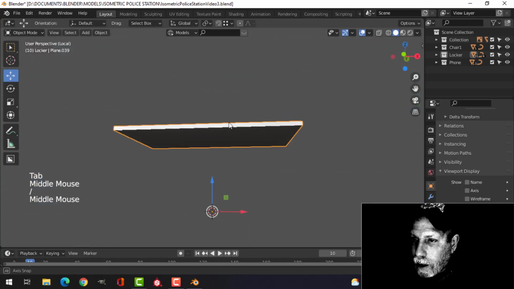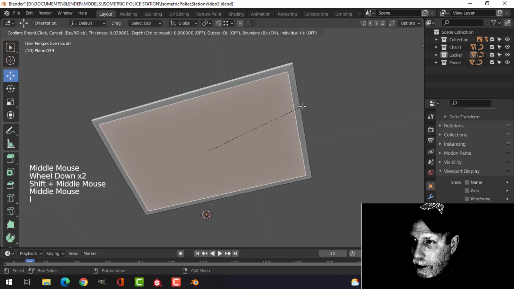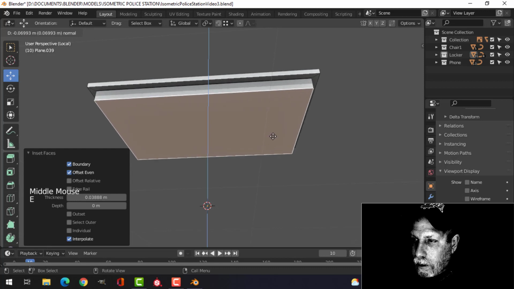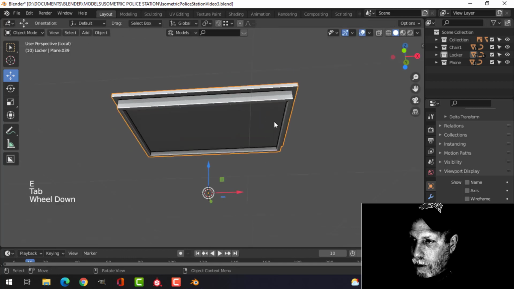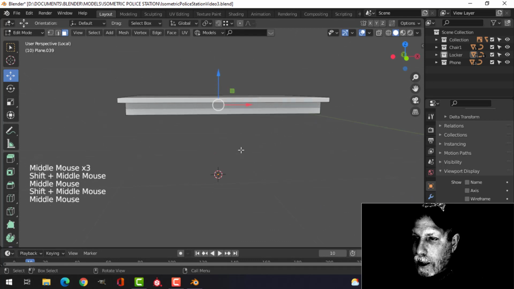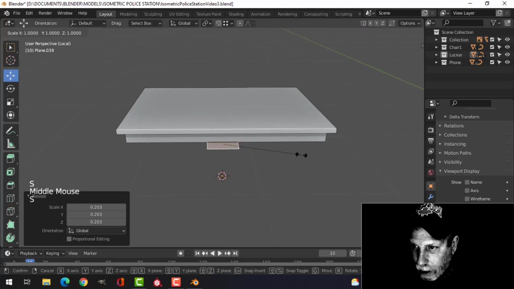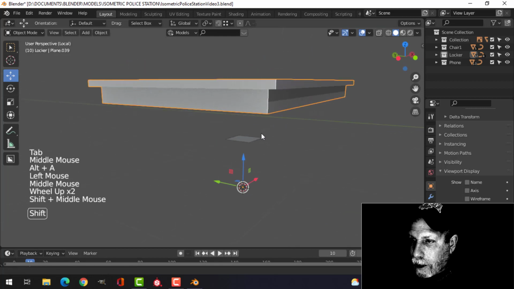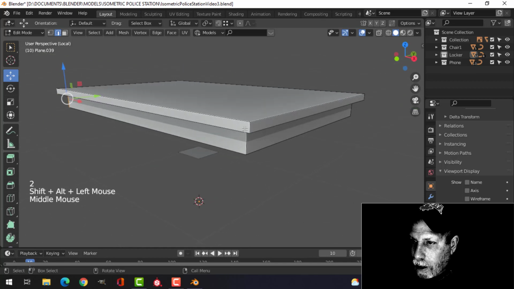Okay, slash key to focus on that. On the underside, I to inset, come in a ways, extrude down. I to inset, come in a ways, extrude up. It doesn't matter what we do after that. But before I do anything else, I'm going to take that piece and use Shift D, scale it down, scale in X. I'm going to eventually make that a square, but I'm going to P to break it out for now, and I'm just going to leave it, and I'm going to come back here and add a bevel to this. So I'm going to Shift Alt and click these edges.